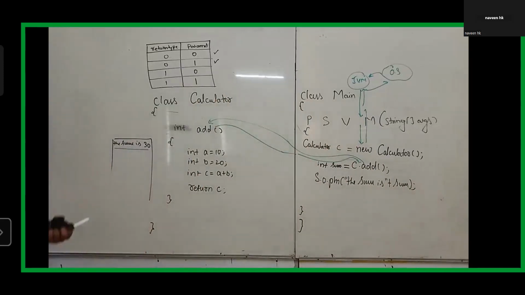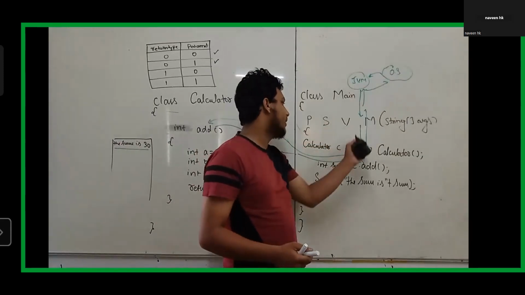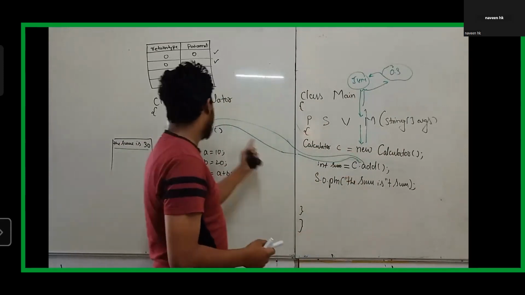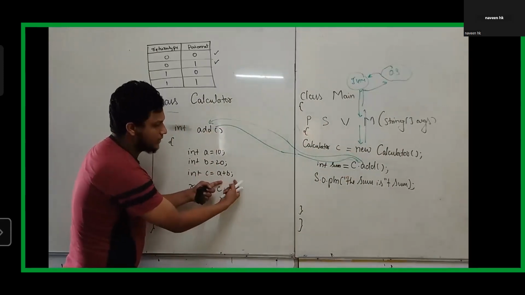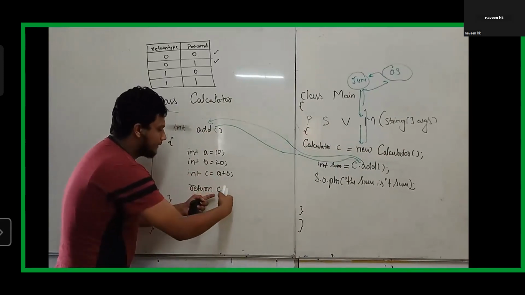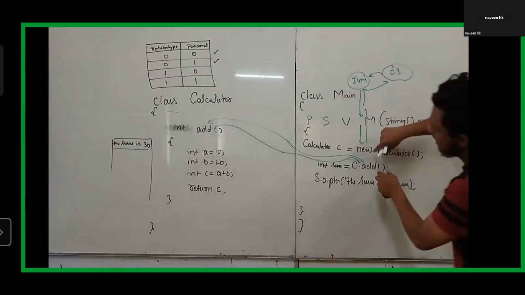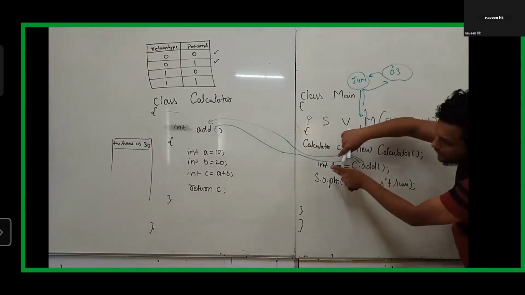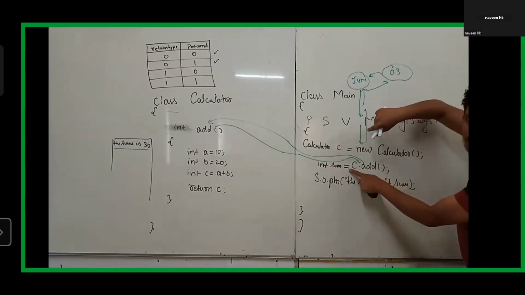Okay, let's do the tracing of this program. Initially, control goes from the operating system and JVM into the main method. The object got created. I'm calling the add method. It came here and performed the addition. 10 plus 20 is calculated, stored inside C, and 30 is returned. That is, C is returned. Immediately the data came here, and whatever data came, I'm storing inside a variable called sum. How am I storing? With the help of the assignment operator.